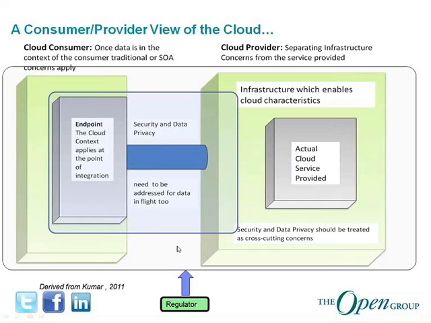If you look at a cloud interaction, there's a consumer, a provider, and a regulator. This is also really what's there in a service, which is the compelling reason why when looking at cloud solutions as enterprise architects, you can realize you've got to daisy chain these services together — there's a direct correlation. What becomes more and more important in cloud solutions is the role of the regulator, even from a perspective of being a provider or consumer, because you need your data and your SOA to be monitored and auditable.